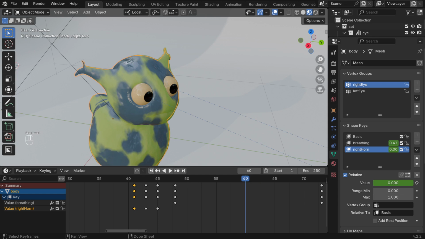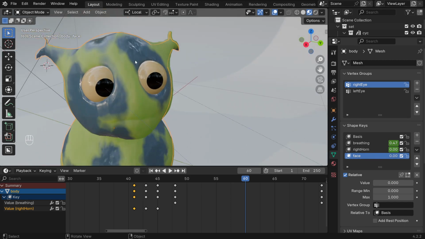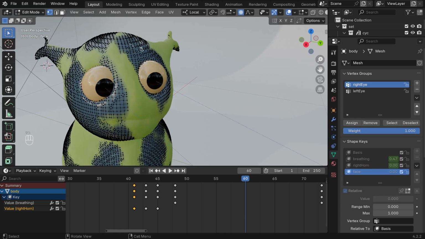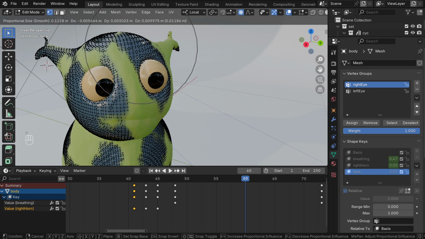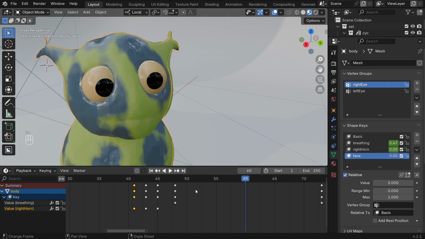So it's not much, but you see I'm just making simple adjustments. Let's add another shape key, and let's call it face. All right. And so we have the face selected right here, and we can have maybe his face undulate a little bit. So we'll go into edit mode, select this object right here randomly, and we'll just move that around. So soft select is still selected. If I hit G, you can see the eye making a slight adjustment because of the constraint we've tied to it. And then we'll just call it face, and just act like something's bothering him.